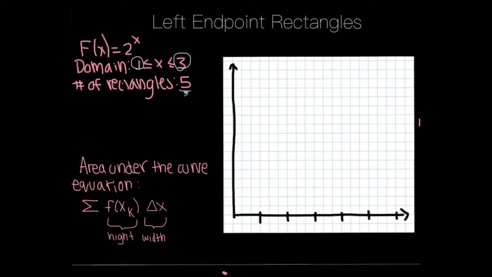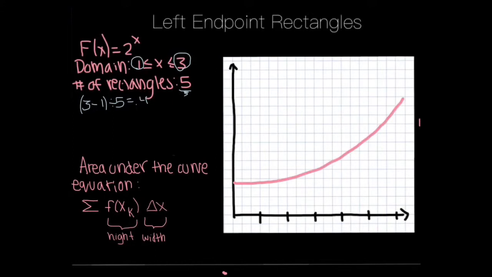To make our graph, we first need to know what to count the x values by, or in other words, how wide to make each rectangle. To do this, we have to take the highest x value in the domain, subtract the lowest x value in the domain, then divide the result by however many rectangles the problem said to make. Once this is done, you can start making your graph. For our purposes, the exact slope of the line doesn't really matter, so since the curve we're drawing is for an exponential function, we'll just draw the general shape of that function.